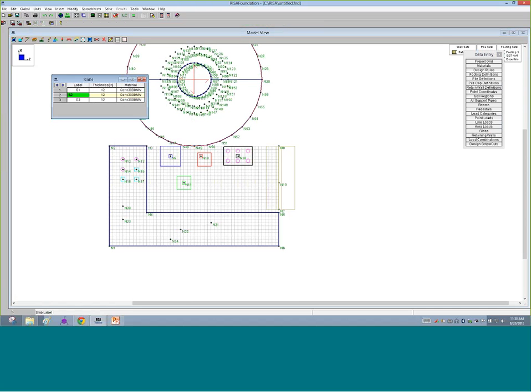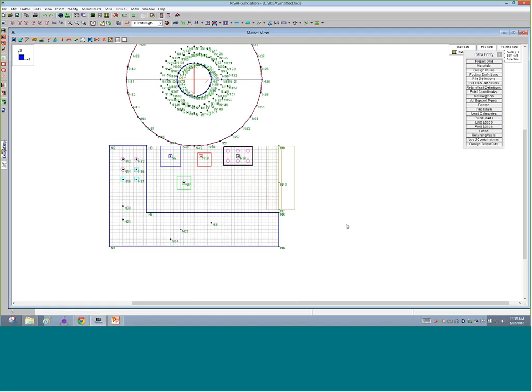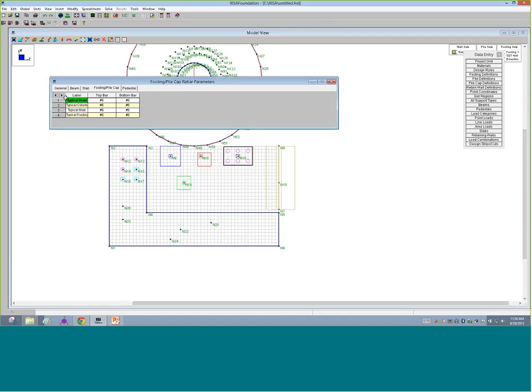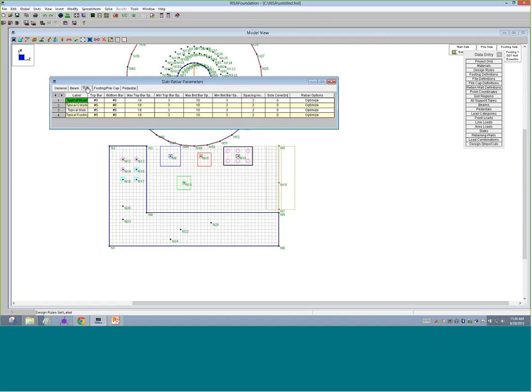The reason you might change design strips within a slab is that rules might change, but what a design strip is, is just an area over which we're going to be designing that reinforcement. So I'm going to take a look at our design rules, and we'll pop over there because that's where we define our design strips, in our slab tab here. In the slab tab, we see that I have a different reinforcement here.